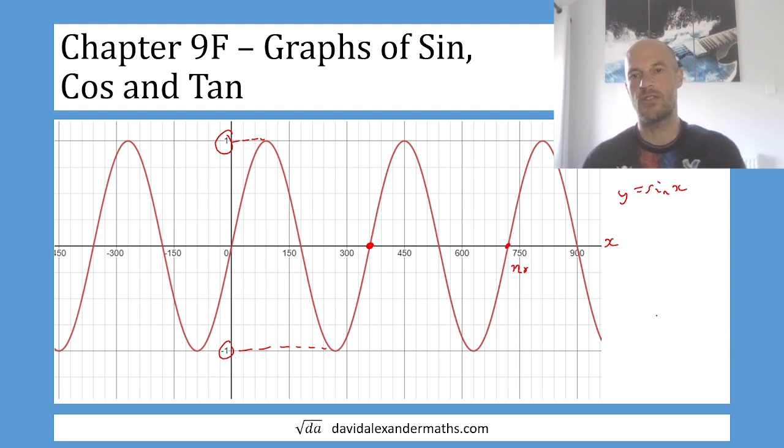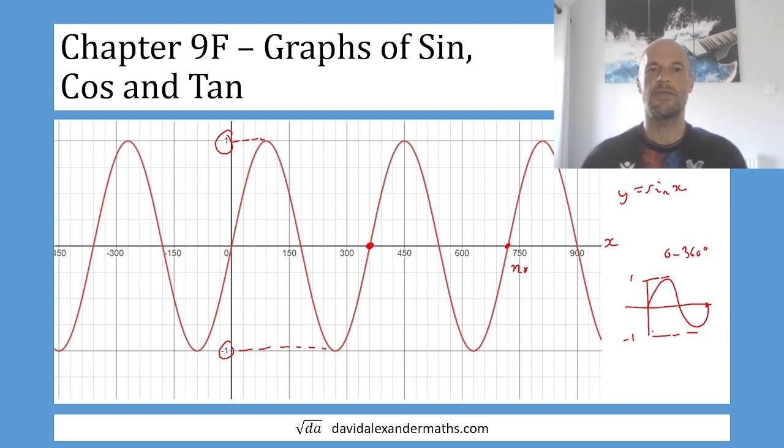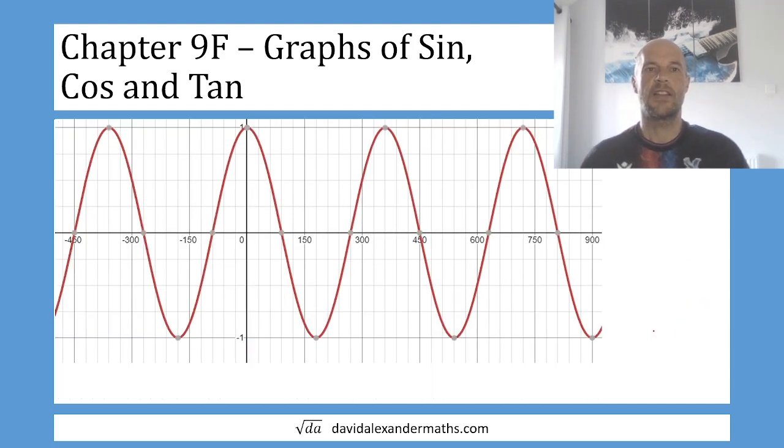So it's really important that you can just do a quick sketch of the sine of x between 0 and 360, and it starts at the origin, goes up, then down, then up again, and there we go. So that is 0 to 360 degrees, and just remember maximum of 1, minimum of -1, and that it continues to repeat to infinity.